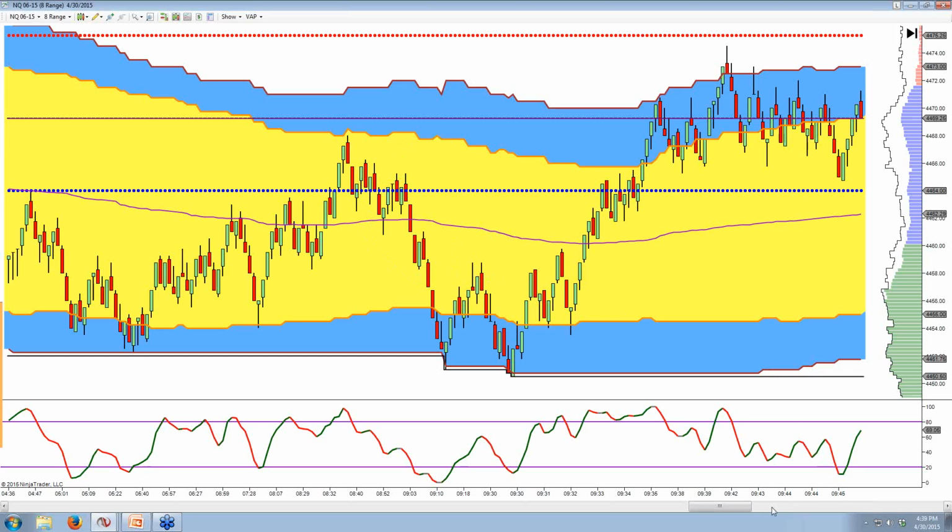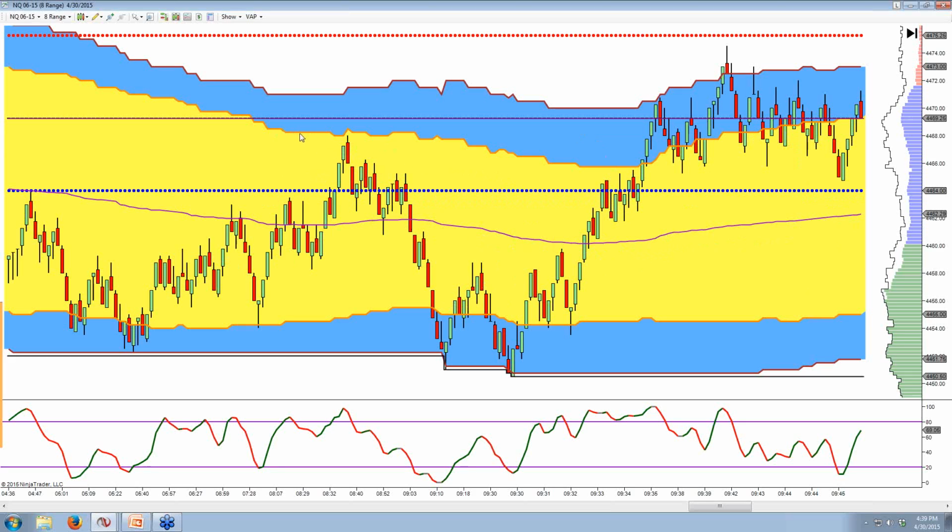But what you're going to find is that when price doesn't have a really strong trend happening, price is going to cycle from the bottom of the value area to the top of the value area, to the bottom, then eventually to the top, bottom, top. And so you're going to see it cycle over and over and over again. The purple line in the middle is the point of control.